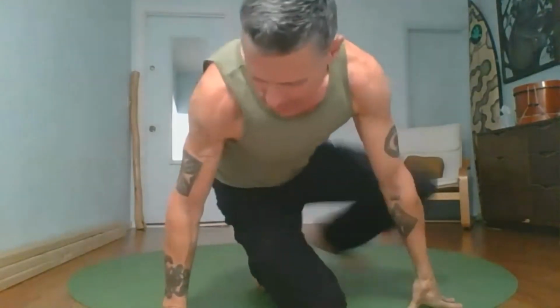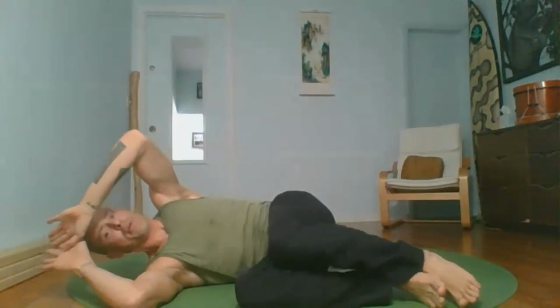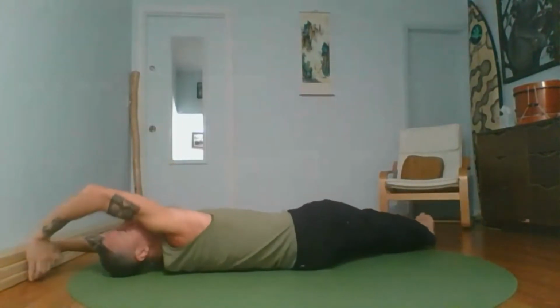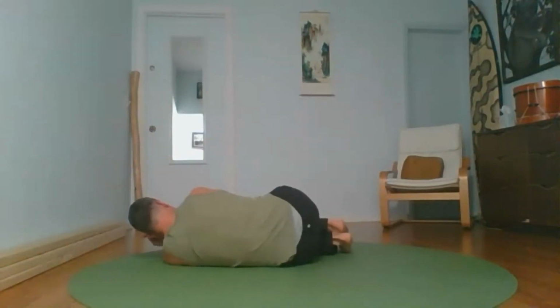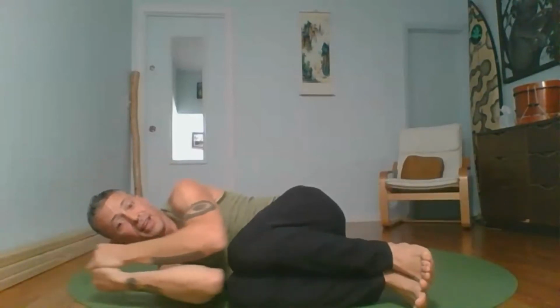Okay. So from here, we're going to go back on our backside and bring your knees to your elbows into a fetal position. This is the end position. We're going to extend through the arms and legs, roll onto our back sides, and then roll onto the other side into another fetal position. So again, reaching through the arms and legs, and then crunching into the center.